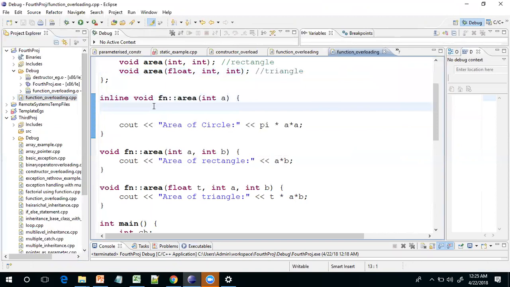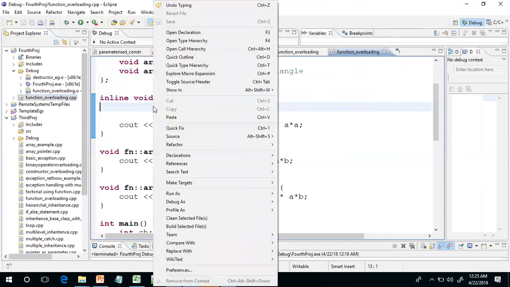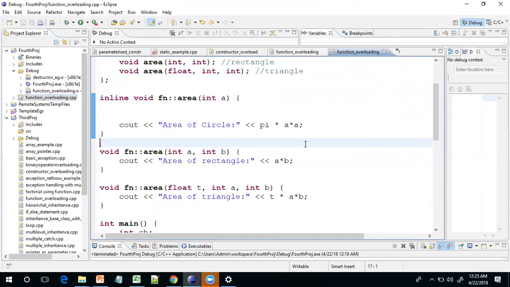Let us just execute. Anyhow, we don't see any change in the output here. But what is the real advantage of inline? It means the actual function call doesn't happen.